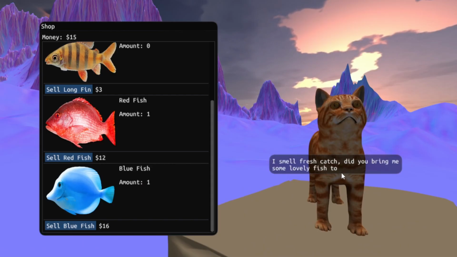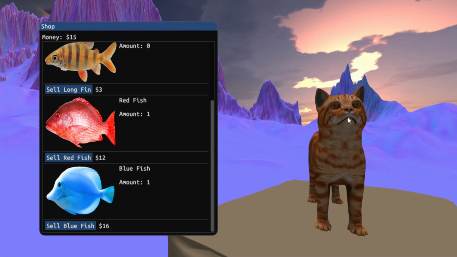There's a little talking that happens with the cat. I have two PNGs that go in and out with each other: one with the mouth closed and another with the mouth open, and I'm just switching between them depending on a certain time variable in the code.